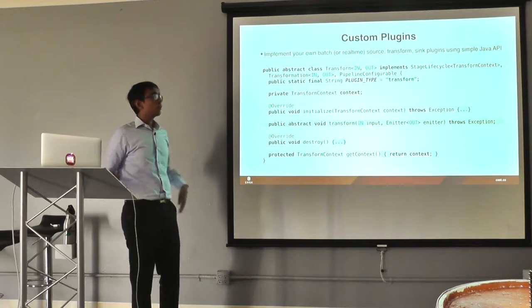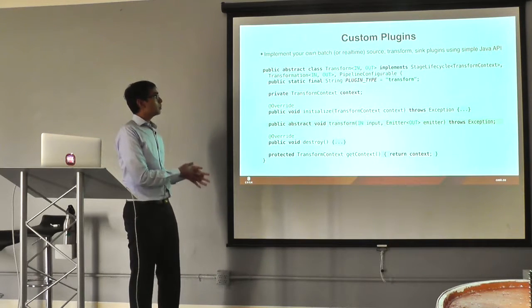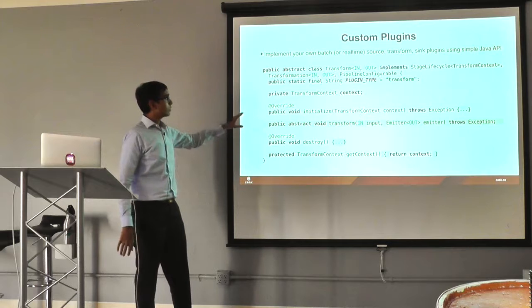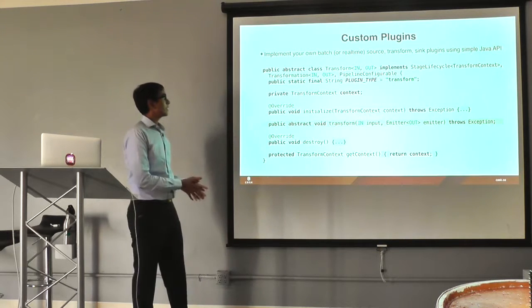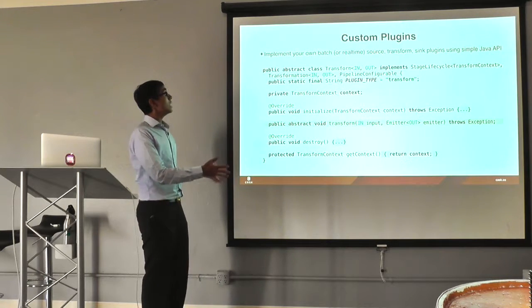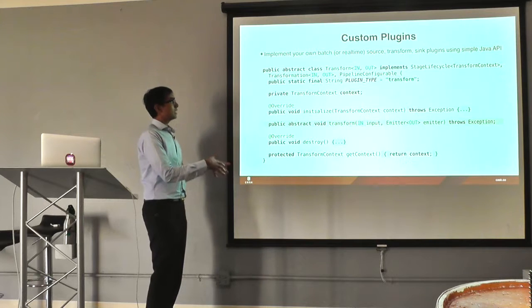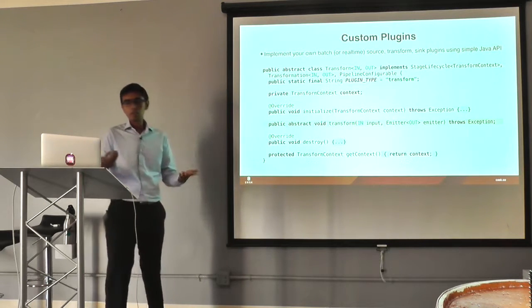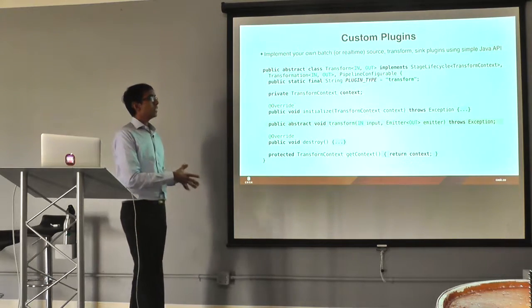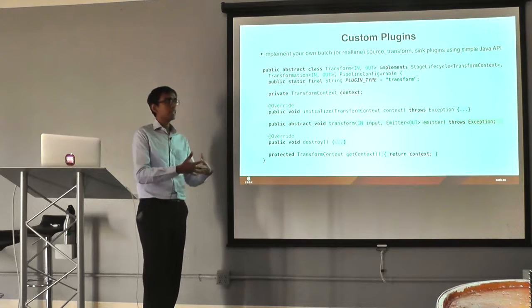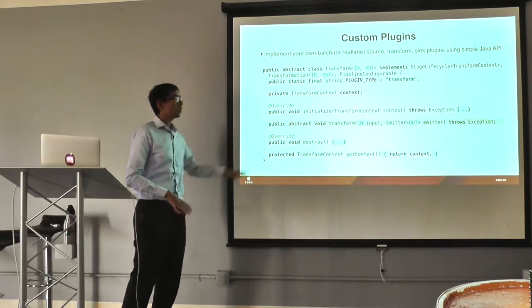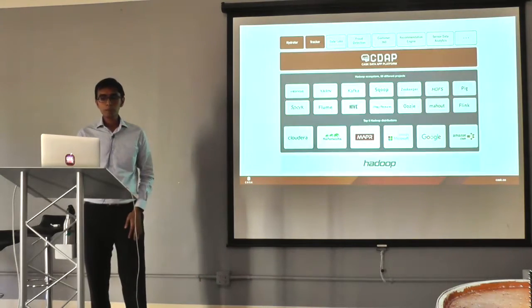And as I alluded to before, you can easily build your own transforms or plugins, source and sink plugins. Just an example, this is the abstract class that you need to extend from to define your own transform. And as you can see, there's just one method that you need to implement. You can build this and then upload it into Cask Hydrator, and then you're ready to use. So a Java developer in your team can build this, and then other folks like data scientists or analysts can just use the Cask Hydrator UI to build pipelines, and they don't have to worry about the underlying plugin implementations.